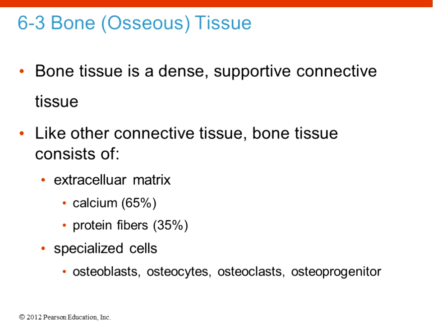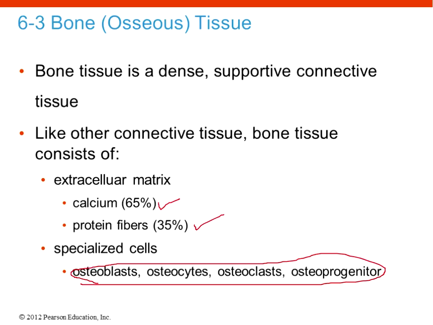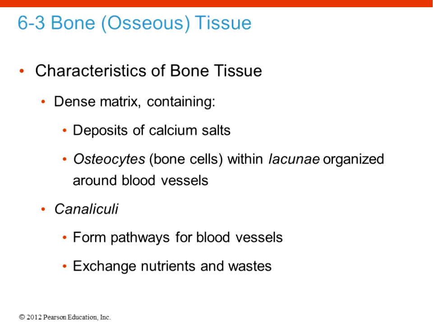And now we can start to look at the actual tissue itself and sort of what it's made of and how it's organized. So bone itself is a supporting connective tissue. We had this tissue in lab in our first lab unit. And like other connective tissue, bone tissue has cells, but it also is mostly comprised of the extracellular components, the extracellular matrix, things other than cells. Okay? And so the extracellular matrix, which is the vast majority of bone, is made up primarily of calcium and protein fibers, which are collagen. And then there are 4 different types of cells: osteoblasts, osteoclasts, and osteoprogenitor cells.